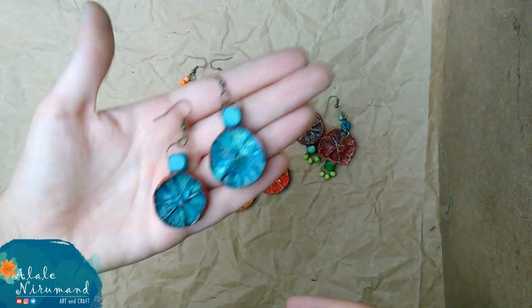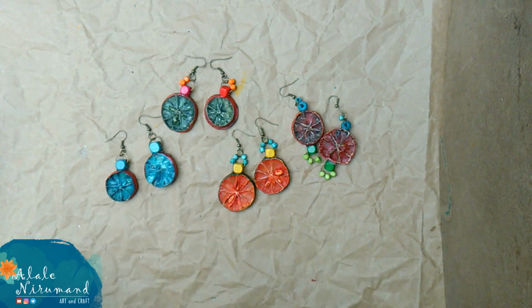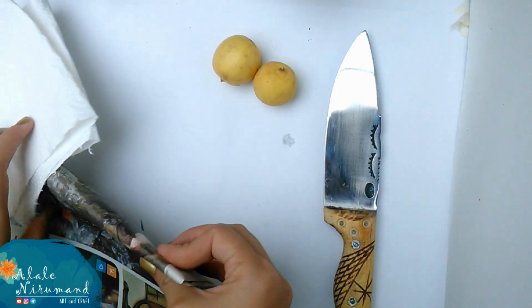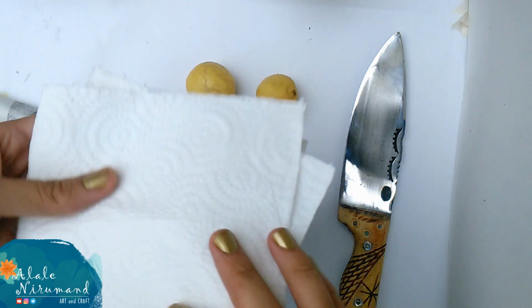If you are ready, so grab a sharp knife and a few limes and follow the entire video. For the beginning, we need a very sharp knife, a few limes, newspaper, some heavy river stone or maybe a thick book, and toilet papers.